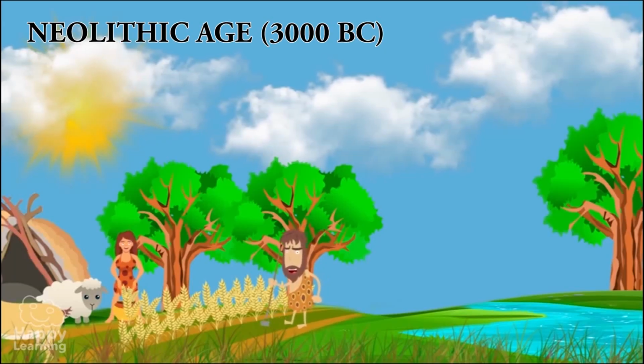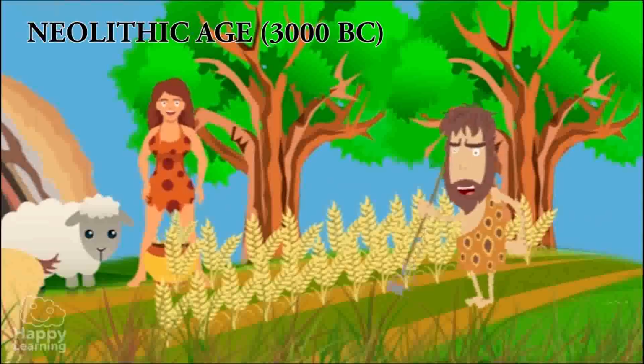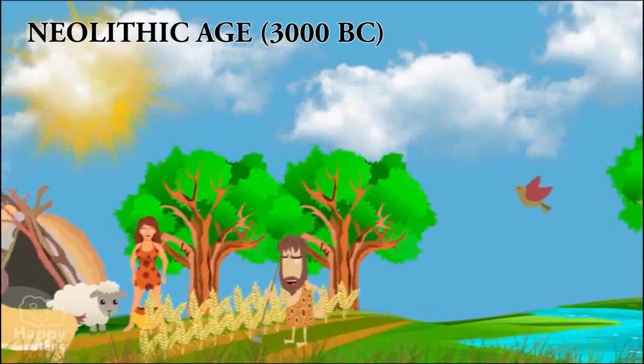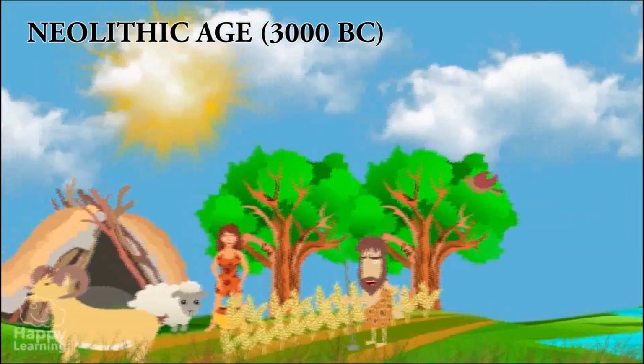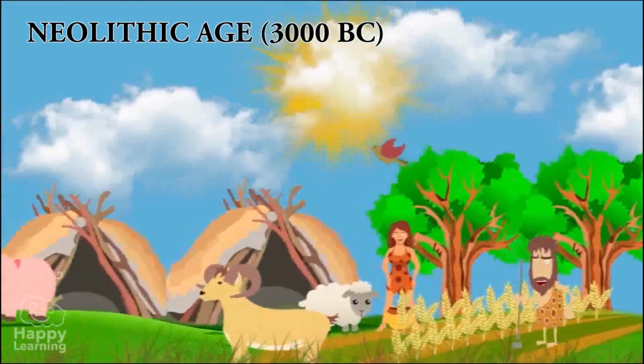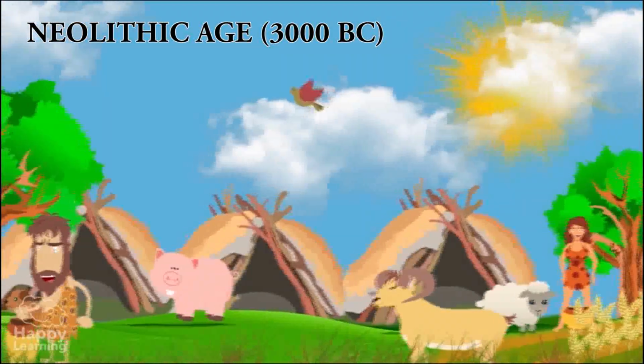By around 3000 BC, the thick vegetation had torn down a great deal. Thus, the Neolithic age, or the last period of the Stone Age, introduced a more settled way of life. It was a period of domestication of plants and animals. Man turned from a food gatherer to a food producer.